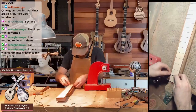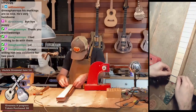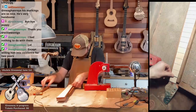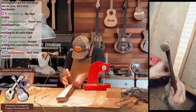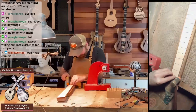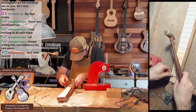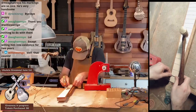Okay, so before I press them in, you can just hammer these in as well. I like the press. Press them if you got them. The press is really good for even pressure, but you still have to hammer the ends in so that it holds in place before you press them in. I just have to position them just right because I don't have a lot of wiggle room.